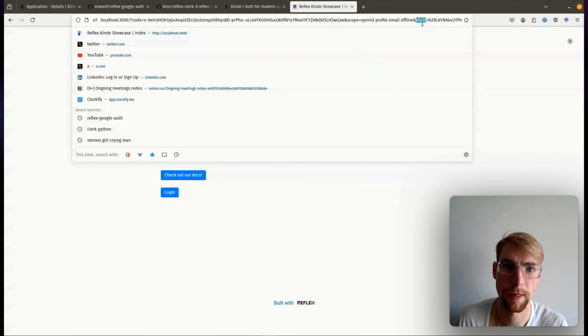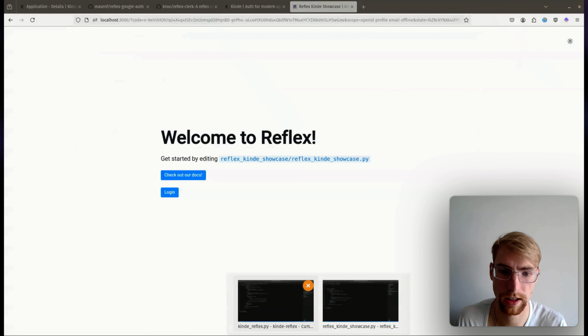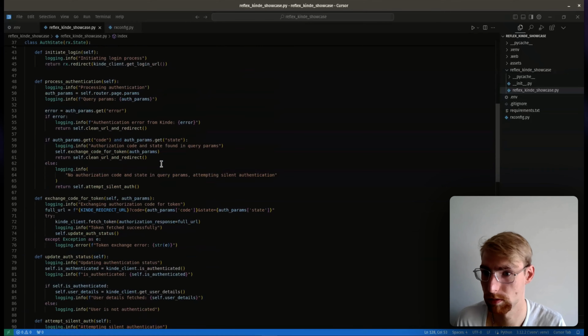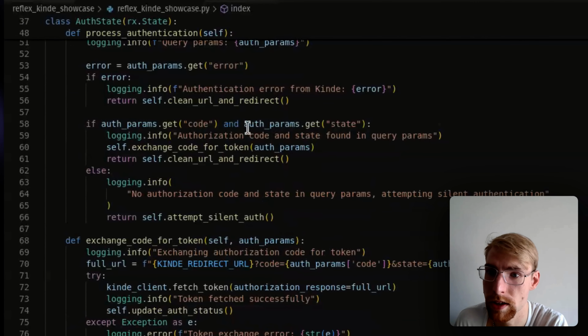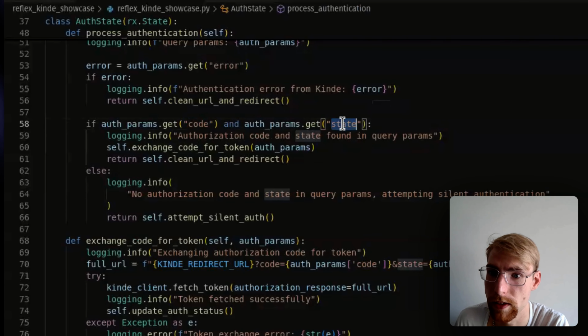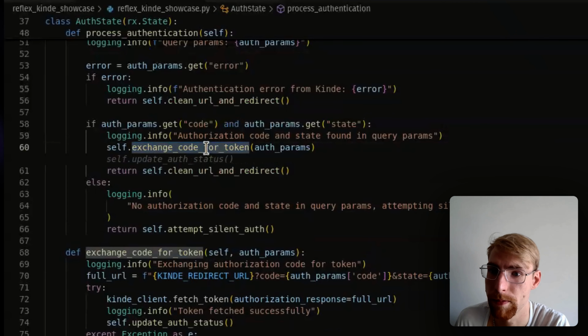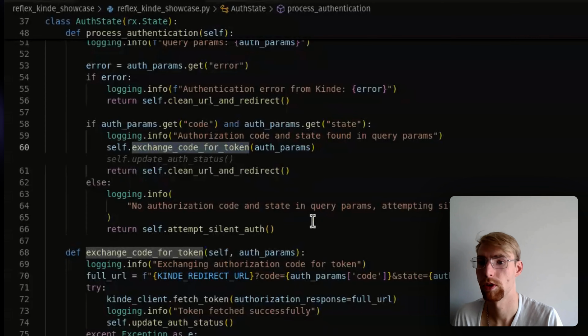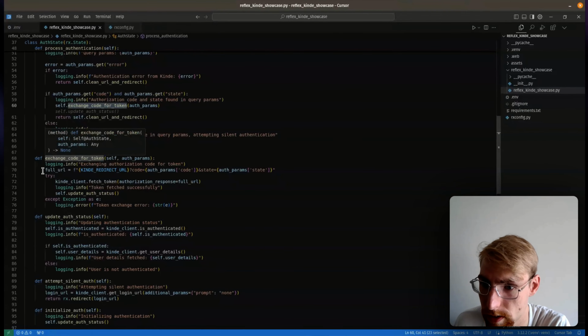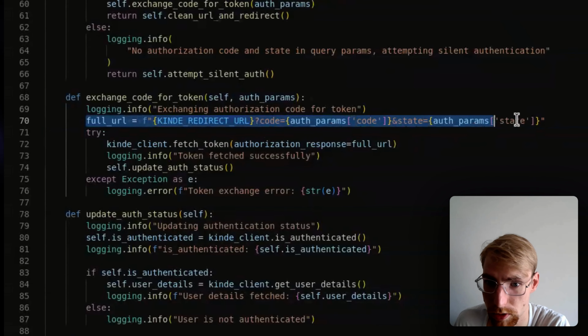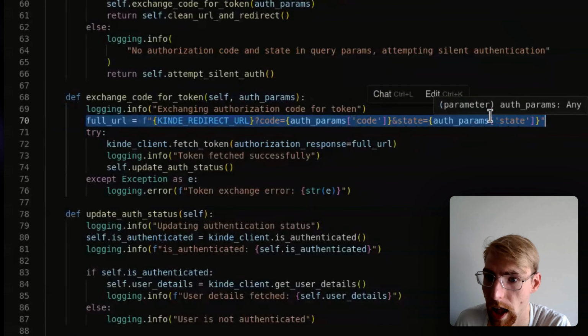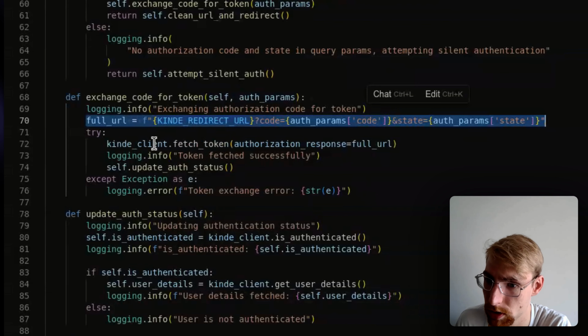So this is not the state of Reflex, but the state of Kinde. We need these two things, the code and the state, in order for here exchanging this code for an access token. And this is done by constructing the full URL and fetching the token using the Kinde client.